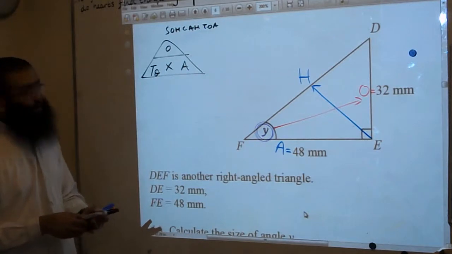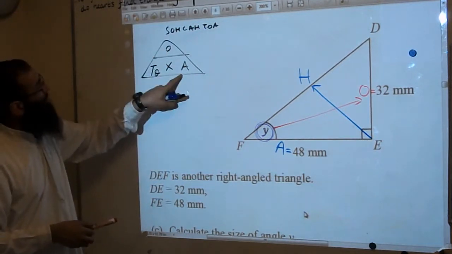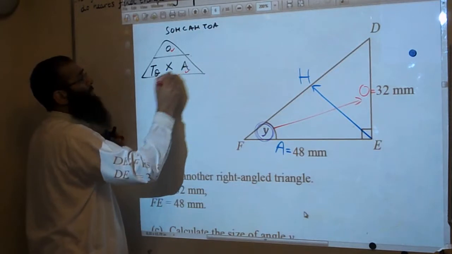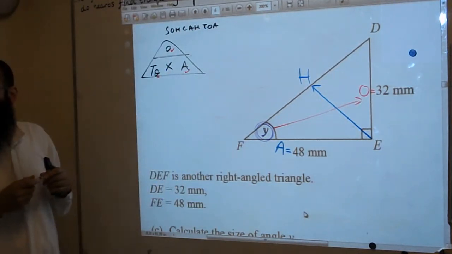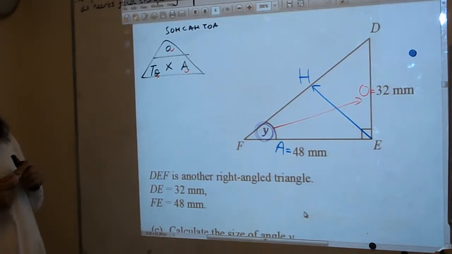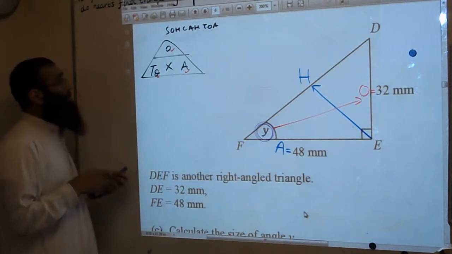Now, what do we know? We know the O value and we know the A value. We've got to work out this value. So we know it, we know it, and we don't know it. Two ticks and a cross. Because they're talking to each other, you divide. I'm going to divide because they're talking to each other. Okay, now what we do.